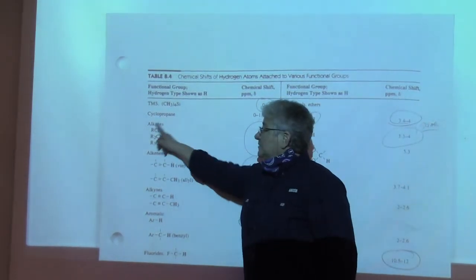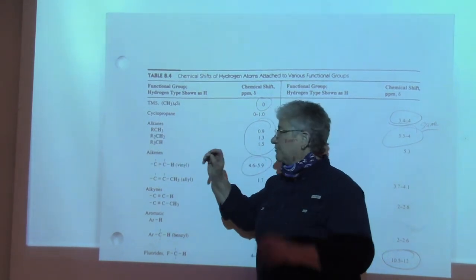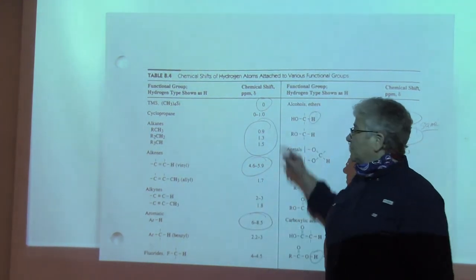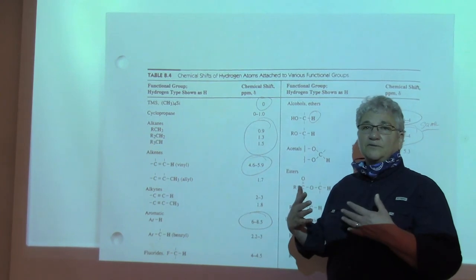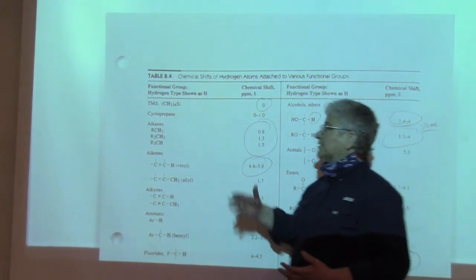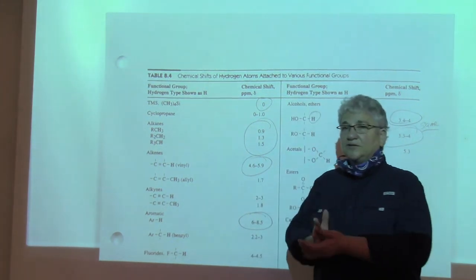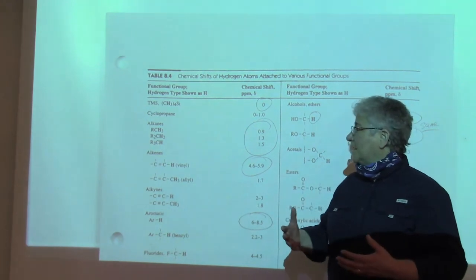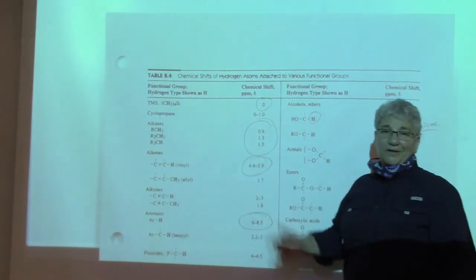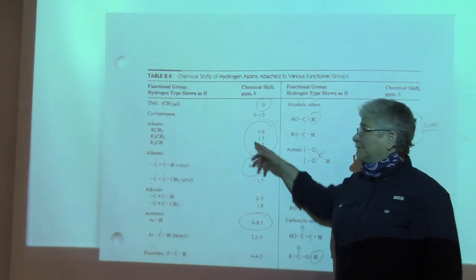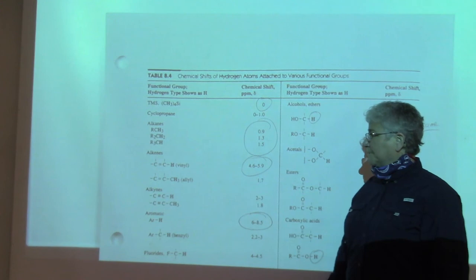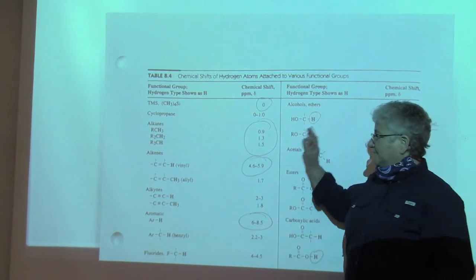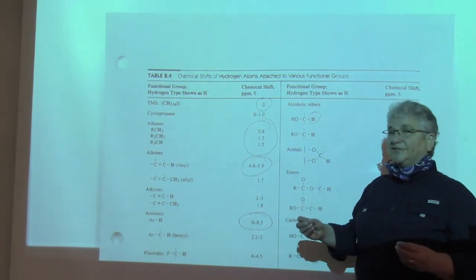You can see your alkanes, and this is really where I want you to be careful. I know that they say CH3 and CH2 and CH, and they've given 3 different values, but you can see these values are basically all upfield. And so what I want you to remember is that alkane-like hydrogens, hydrogens that are in carbons that are simply bound to other carbons, right? Those alkane-like hydrogens are upfield, anywhere from really 1 to 2, but they're the most upfield peaks you're going to find. And so that's what I want you to remember, not these exact values, because of course these are all ranges.